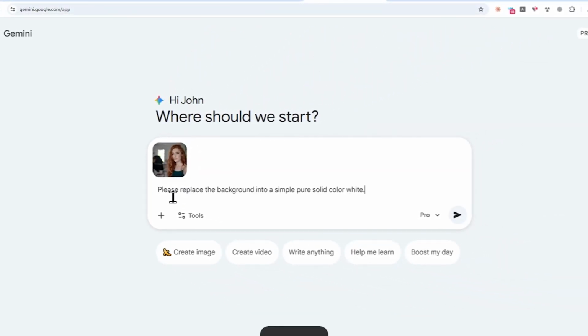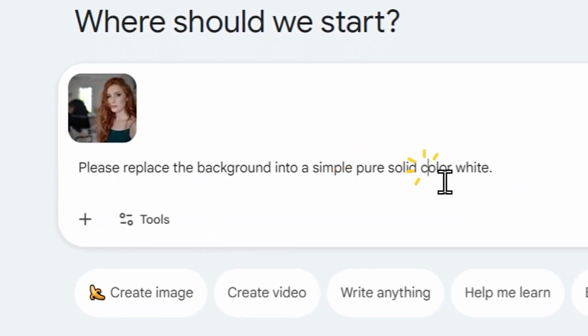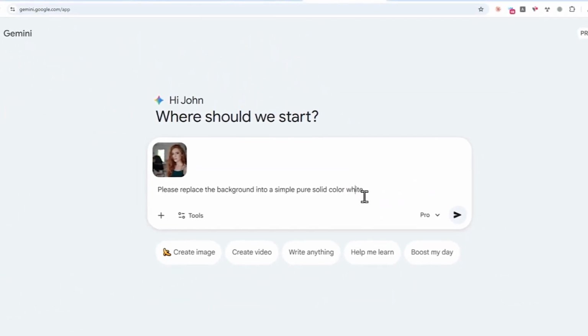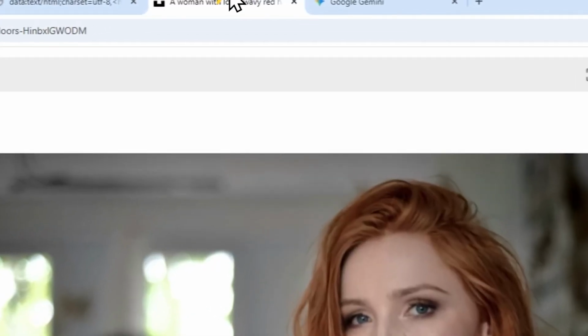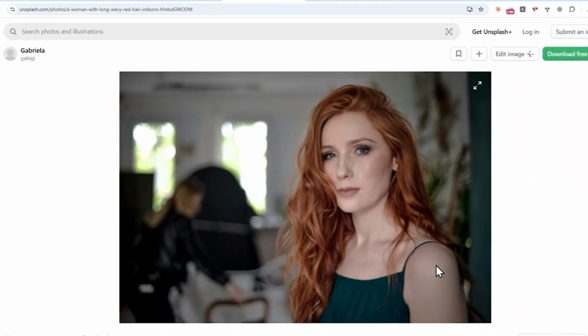Okay, that's not a good prompting, but basically I just want to replace the background to be just a solid color white. Now, the color selection is very important. You want to choose a color that is far from the color of the content around the edges of the subject.